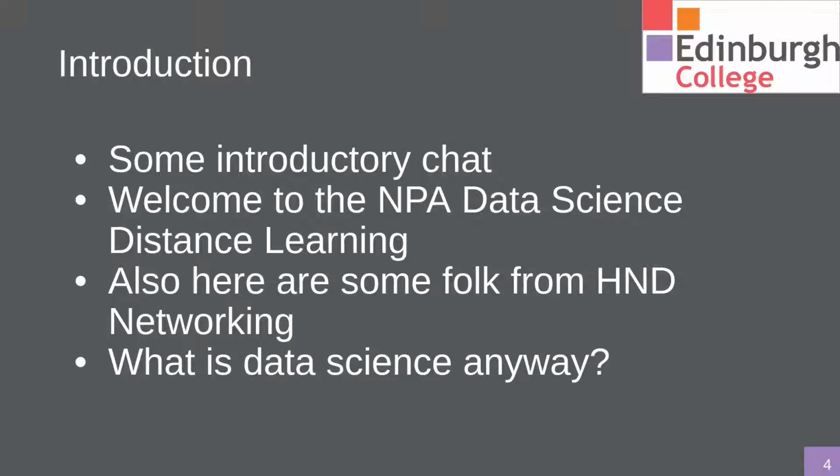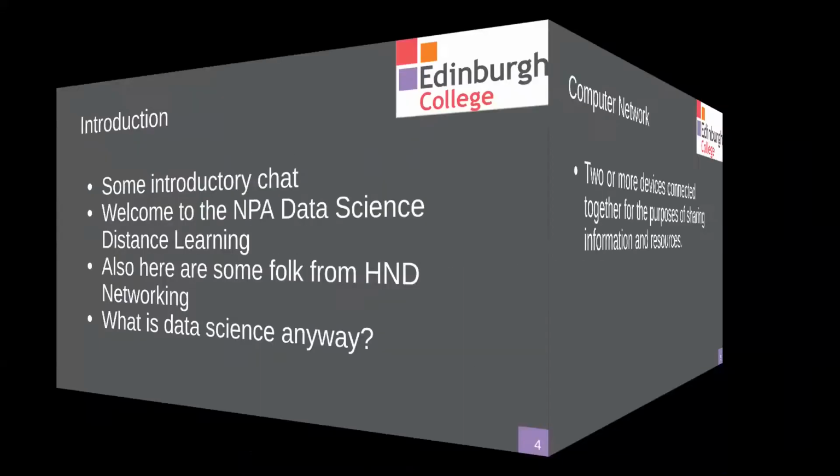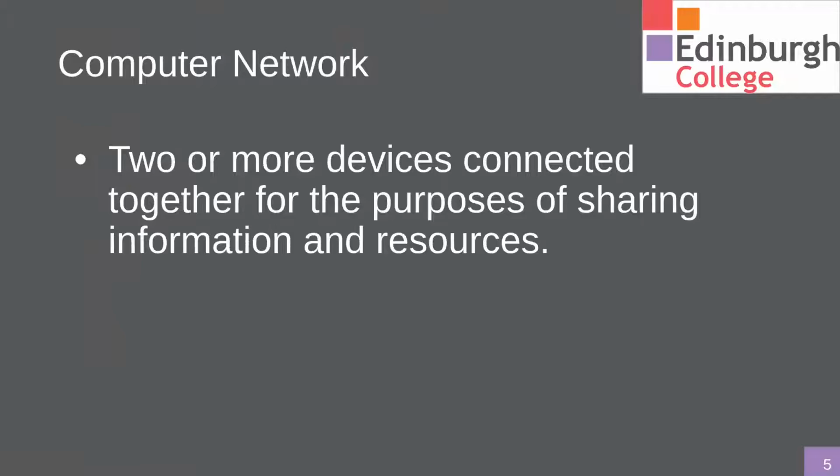So yeah, so what is data science anyway? So this is something that I've been thinking about, we've been thinking about recently. And before we do that, first of all, it's very, very good to get definitions of things. Okay, so this is a definition that I learned about 10 years ago when I was at college about a computer network. I think it was such a good definition that it's stuck in my head forever. And anytime anyone ever says to me, what's a computer network? I say, it's two or more devices connected together for the purposes of sharing information and resources.